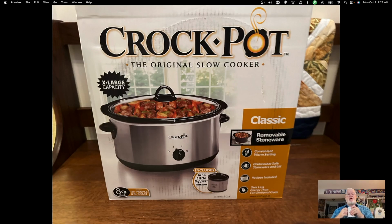So we got this new crockpot. It wasn't a bad price. I think it was about $50 on Amazon, but it came with the Little Dipper. You can see it right down in here. It's called the 16-ounce Little Dipper.